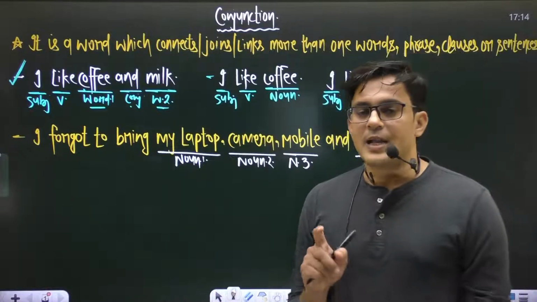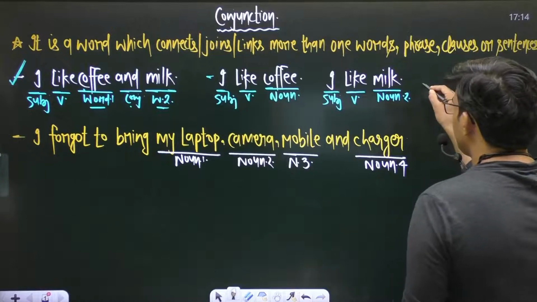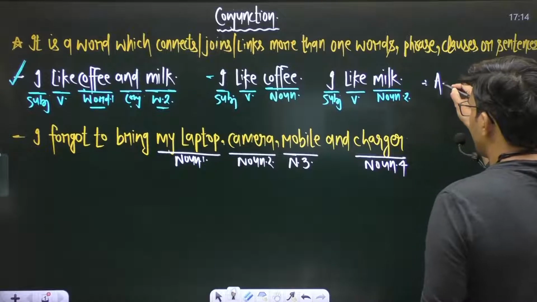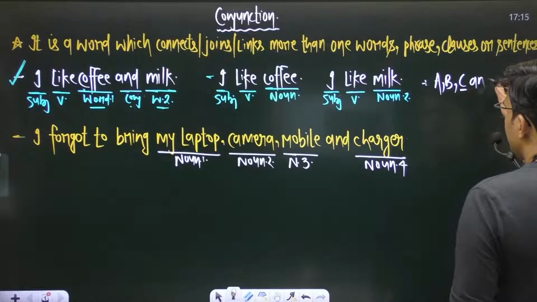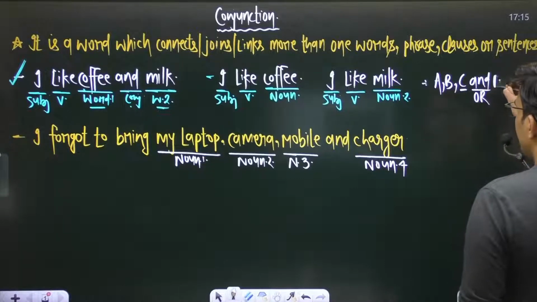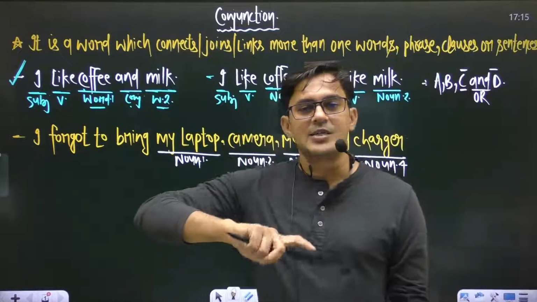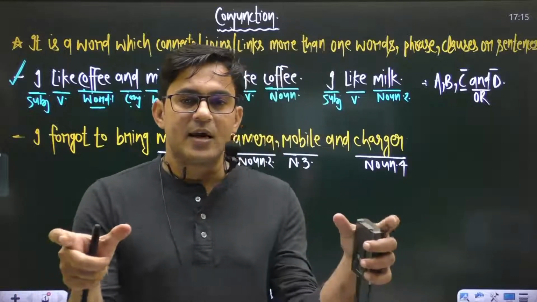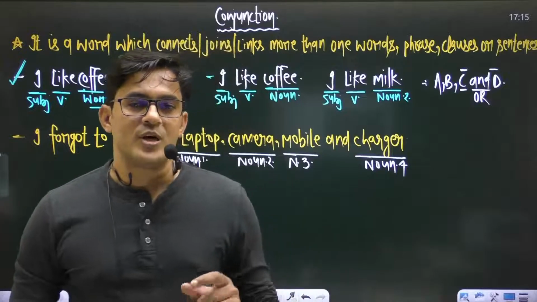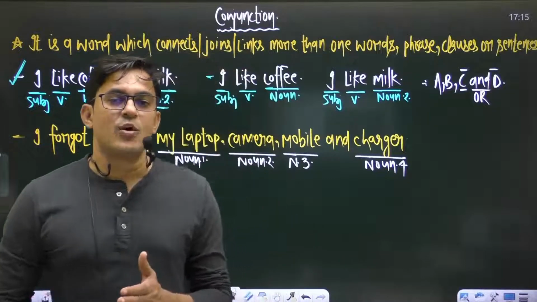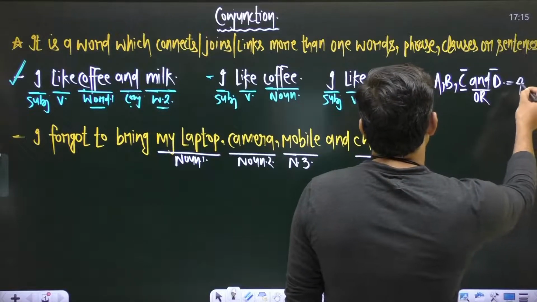Let it be clear, make it sure. If you have four different nouns A, B, C and D, then we connect something like this. We just connect the second last, meaning C, and the last, D, with and or. Mean to say, we always connect the second last word with the last word, right? These two words are connected with the help of the conjunction and or, and the rest of the nouns will be separated with the help of commas. If you have four different nouns, you connect like this.